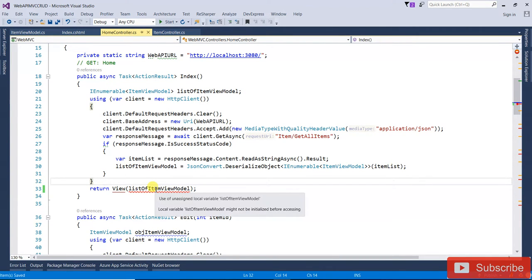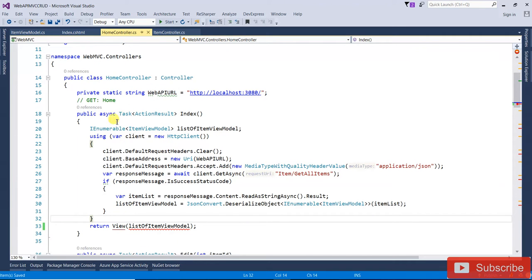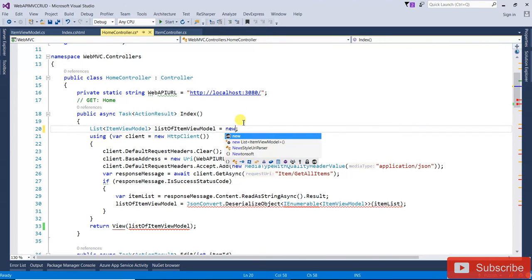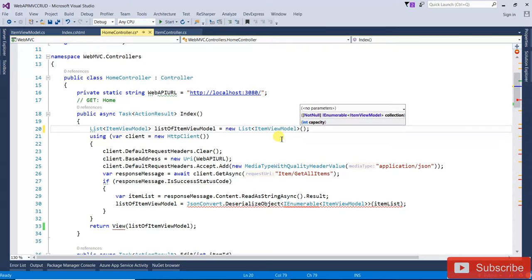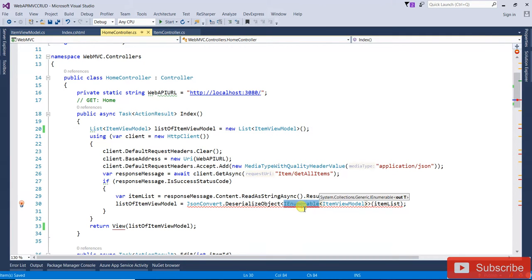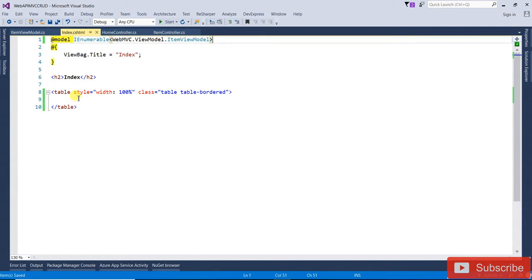Local variable might not be initialized before accessing. So make it a list, create this list and create the object here. So this one will also be a list. Okay, now it's okay. So it will return that enumerable.